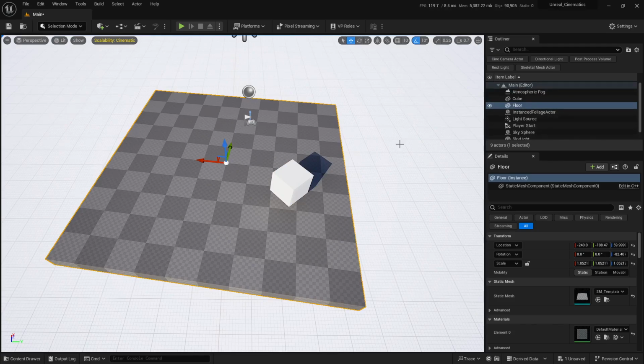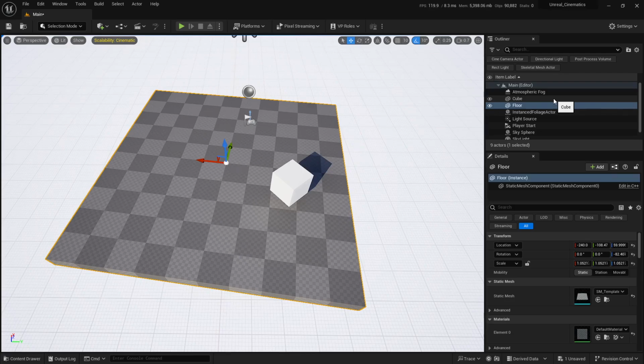So all the lights, all the meshes, all the objects, whatever you have in your scene is going to be listed in the outliner as well. As we go down the series, we're going to constantly work on our outliner in order to keep different objects in different folders and subfolders. But for now, generally what you need to know is that everything that you have in your scene is going to be listed in your outliner as well.